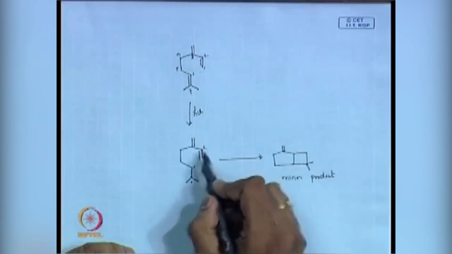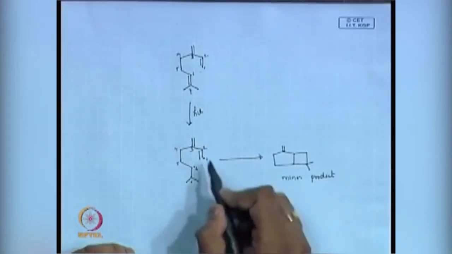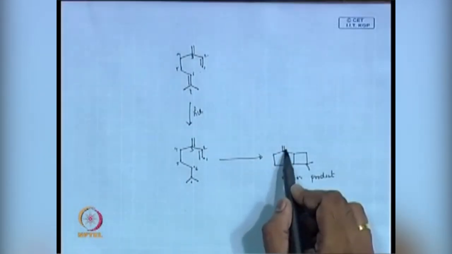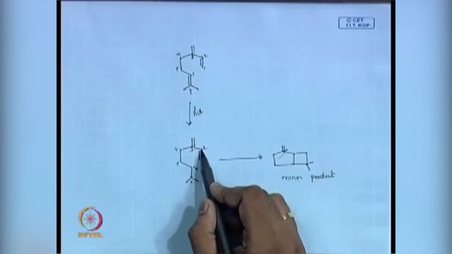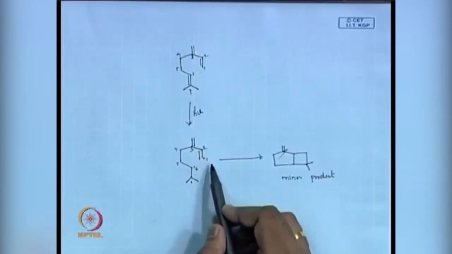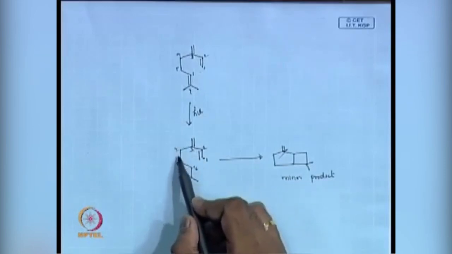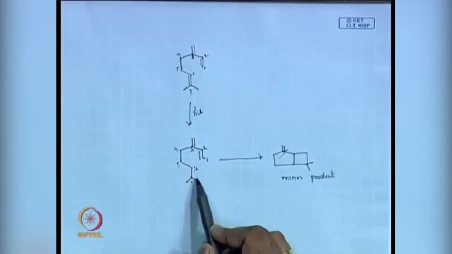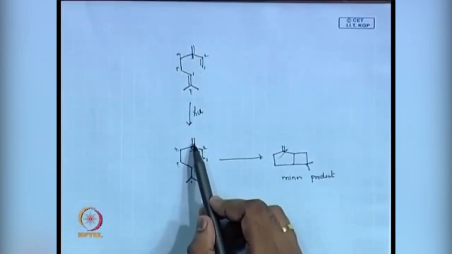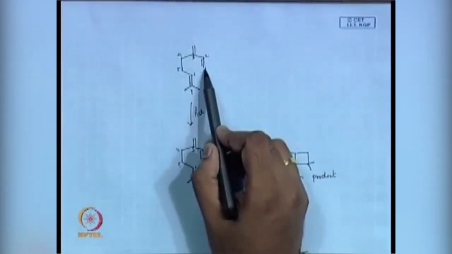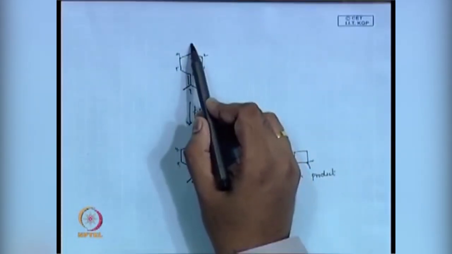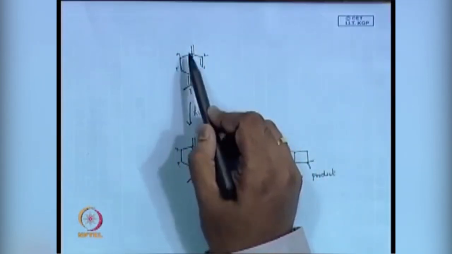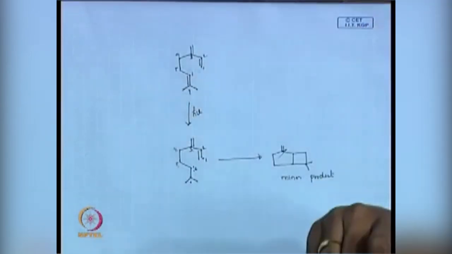Because it becomes 1, 2, 3, 4, 5, 6, even if I try this, it does not happen well. So from the top double bond, it will be 1-5? You want to count from where? The first structure. From here, 1, 2, 3, 4, 5, but that never gets the product. It has to undergo this way.